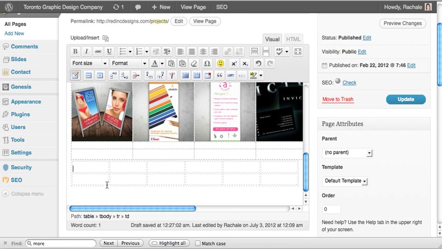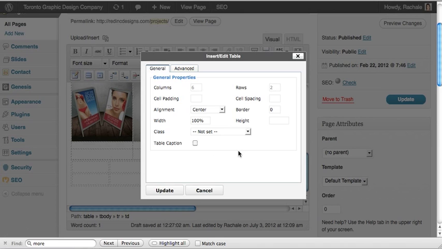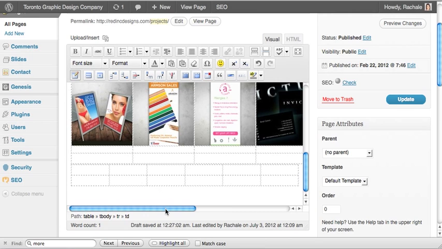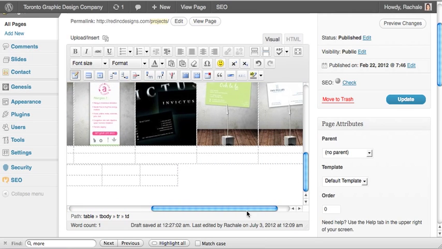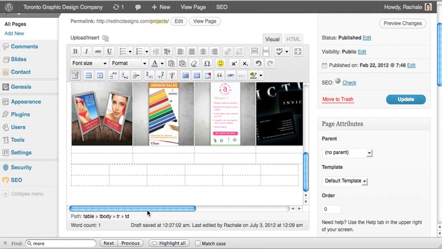Oh, I forgot to show you something. You see how there are these tiny little spaces in between the cells, and here there aren't really any spaces? That's because there's cell spacing and cell padding, and we need to get rid of that. So we can go back into here. That's another thing: you can edit a table after you've created it. Where it says cell padding, we're going to enter 0, and where it says cell spacing, we're going to enter another 0 and click Update. Even though it doesn't look proportional, that's because the photos haven't gone in to stretch these yet.